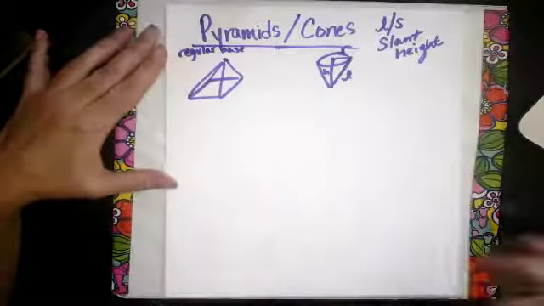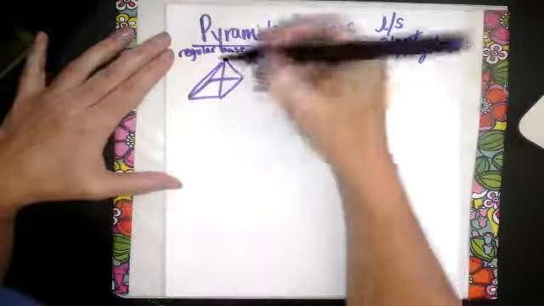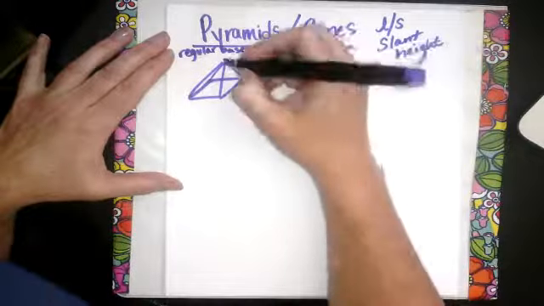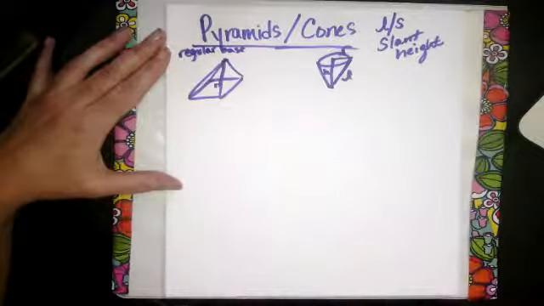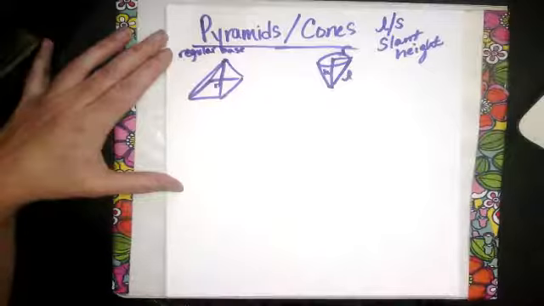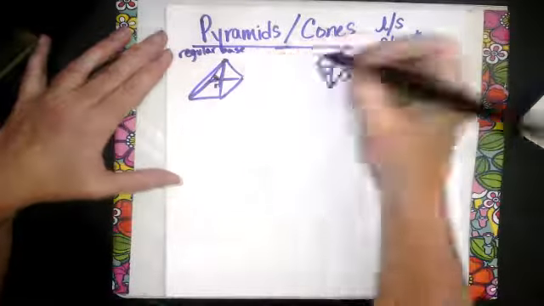So then we would have the height gets drawn. When they draw the height in, it looks like it's coming from the vertex sort of straight down. And then it looks like there's a little right angle there. Again, I wouldn't get too caught up in that. So the height is there.